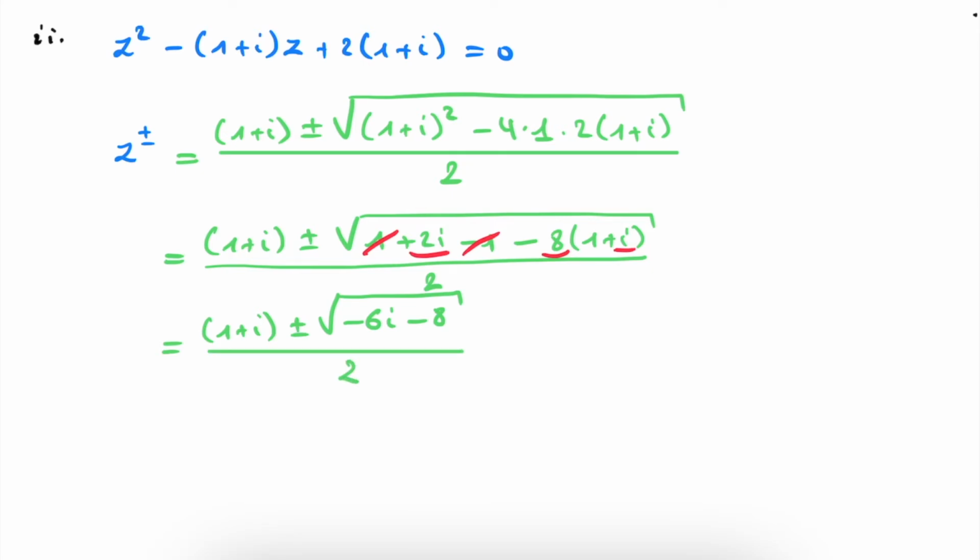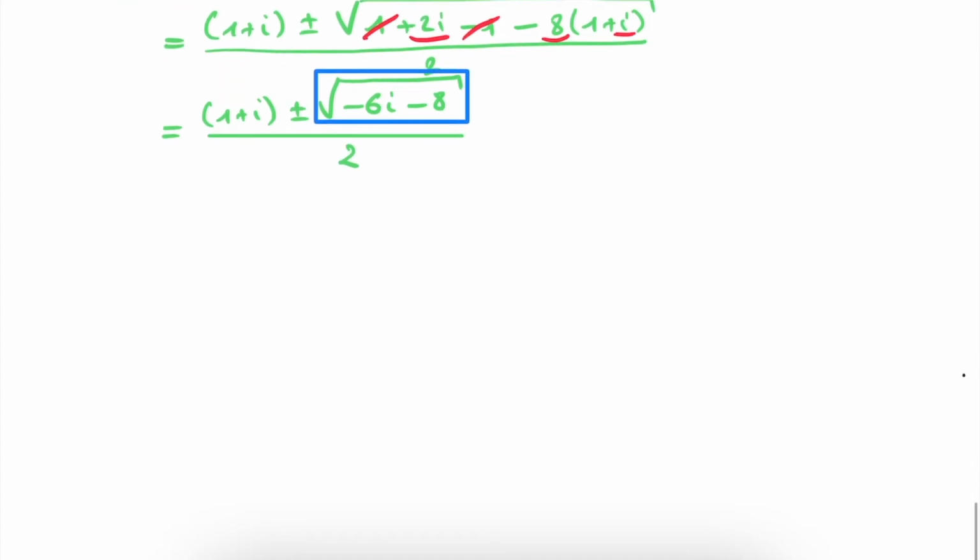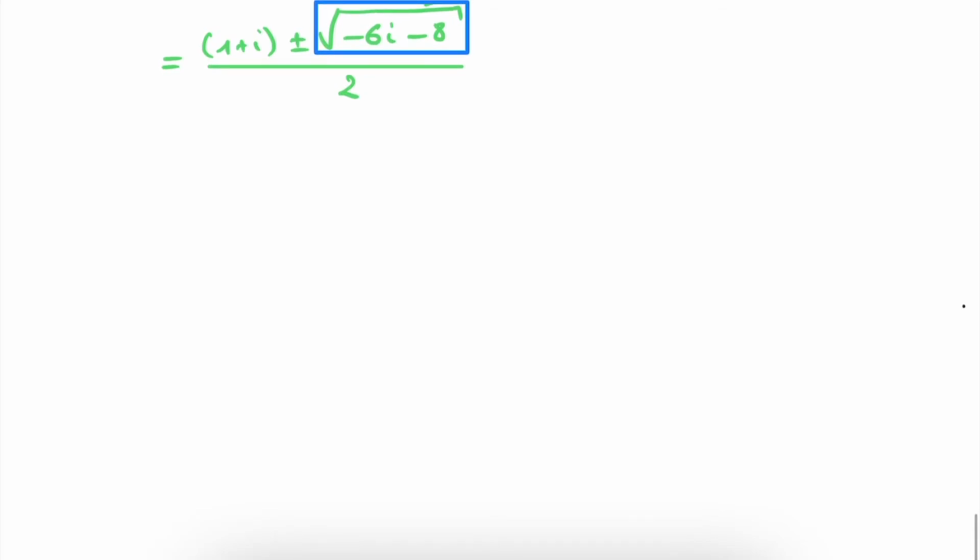And we see, of course, here that we need to calculate the square root of this complex number. And this is exactly what we learned in the first part of this video, taking the square root of a complex number. And that is why we can now use this skill to solve this quadratic equation. So let's use the skills that we learned to solve this square root. So we need to solve the square root of minus 6 times i minus 8. And we again assume that the result will be another complex number, but we still write it in an unknown way, x plus y times i.